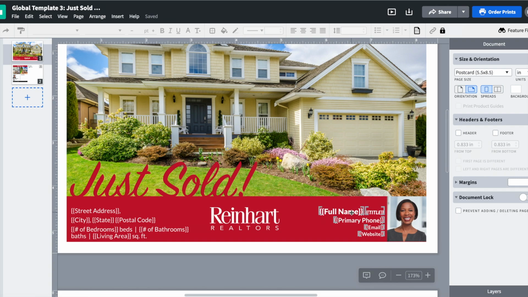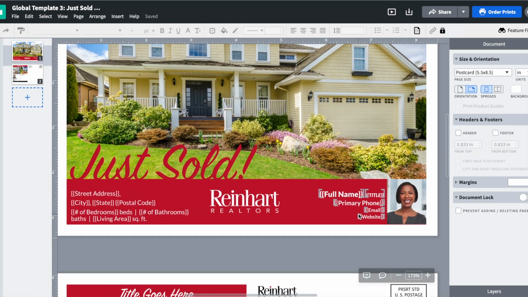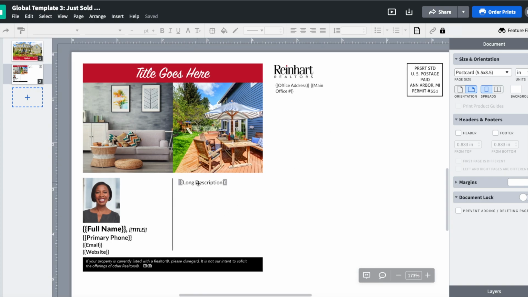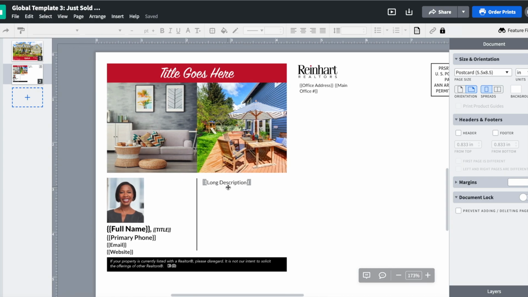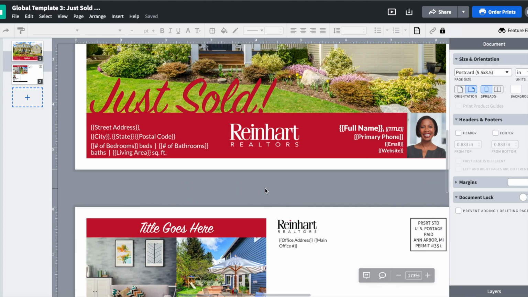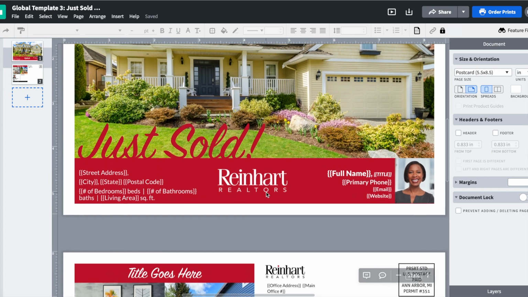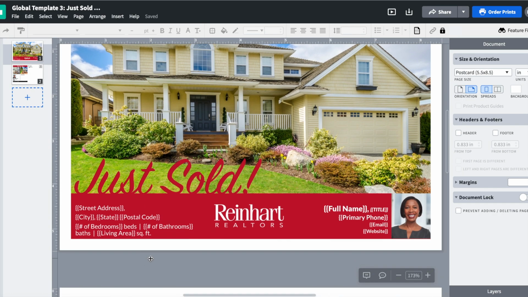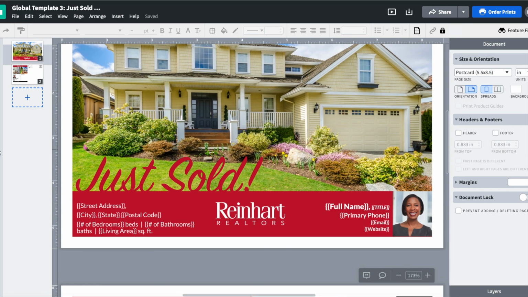So that's how you can tell the difference between the different types of smart fields. And down here, it's the same thing, gray brackets. So this name inside of these brackets, that's the name of the smart field, and it will be associated with a particular set of data. So I'm going to start off with property listing. These two icons right here are the property listing and Reinhart Agent Smart Field data sets.